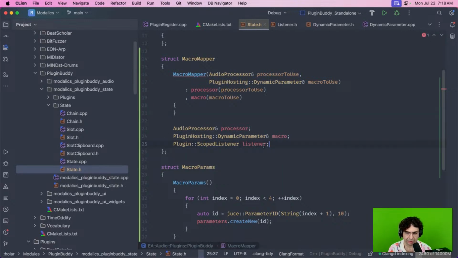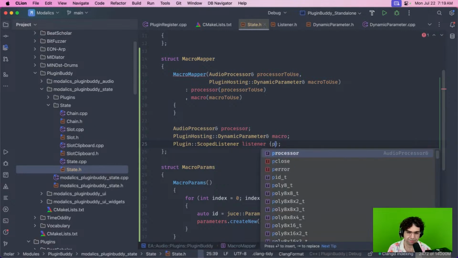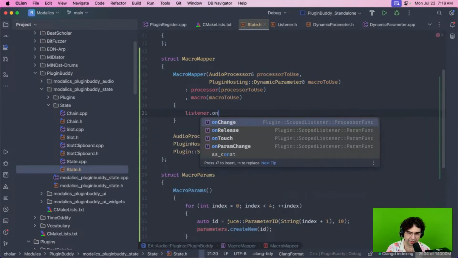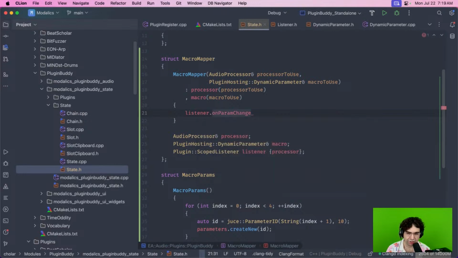So this listener is going to be initialized with this processor, and this listener can now take on param change. No, let's do on touch, not param change, because touch is an explicit event coming from a plugin that says the user touched the UI versus some internal parameter that could have changed. So this would guarantee to me that the user is actually now twisting a knob.